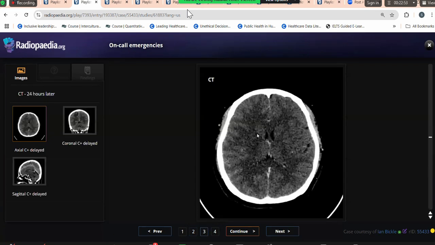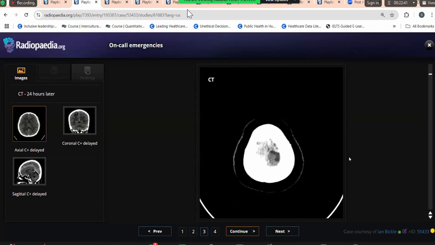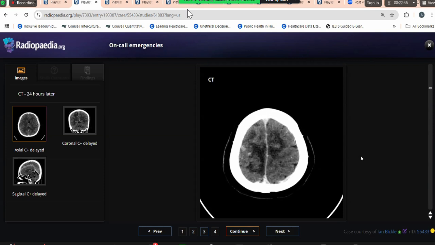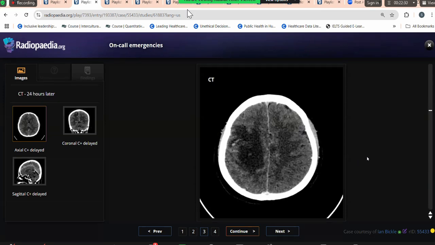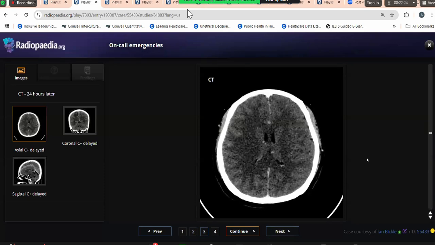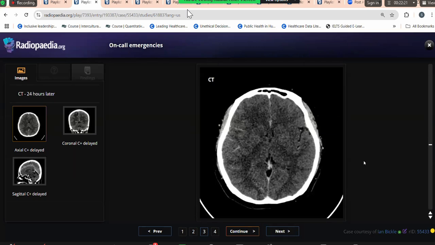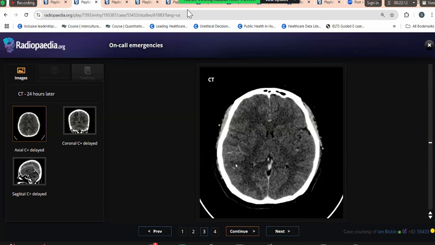So this is 24 hours later. Another CT was done. Can you please make comments on this, please? So scrolling from top to bottom, I can appreciate that there is redemonstration of that hyperdense bleed in the right parietal region, which has slightly increased in size. Tell me about any additional findings, please. And this is a post-contrast study, so I can appreciate that there is some leptomeningeal enhancement noted along the right parietal lobe as well.